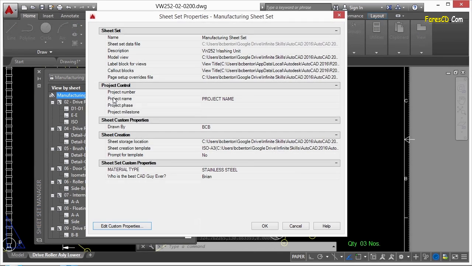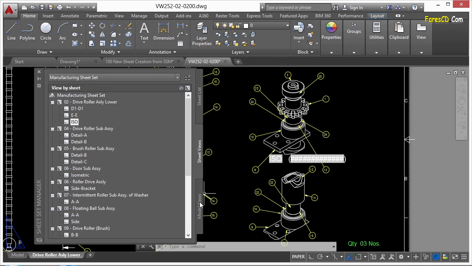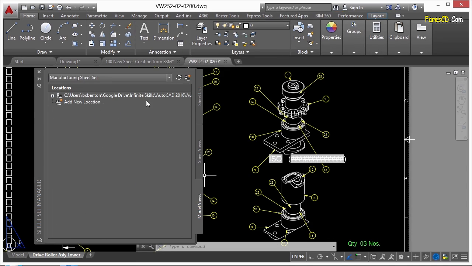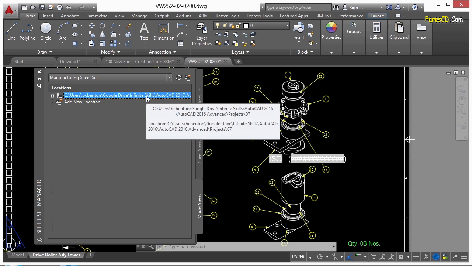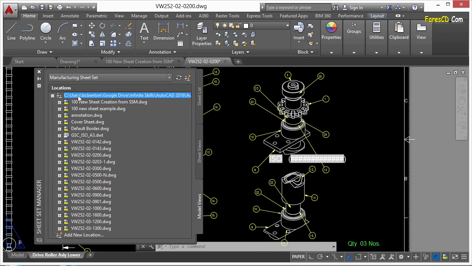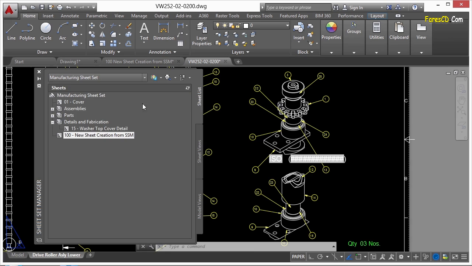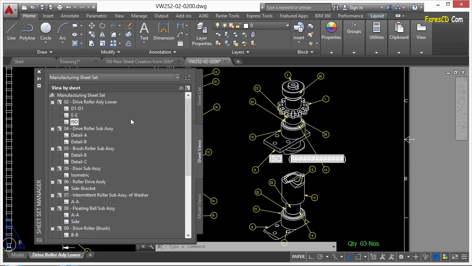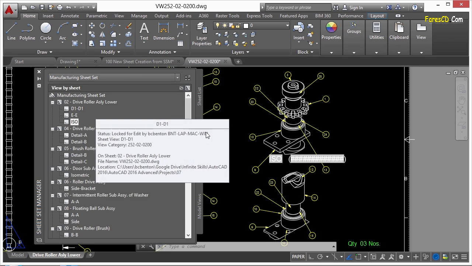If you right click and go to properties, you'll set your block views and things right here. You have your call out blocks and you have your label blocks for your views. So you just find your template file that block is in and you reference it. So it's that simple. Now you also have model views. Now the model views essentially just give you access to a folder that has all of your files in it. So with your sheet list, all you can get to are paper space tabs, and they're specifically the drawings in your set. Now the views are just specific areas on your drawings.